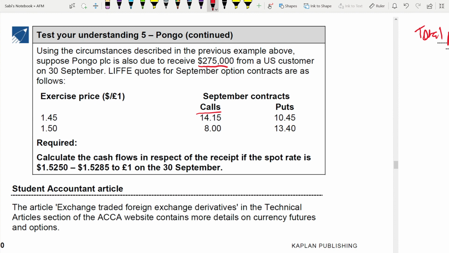What is the contract size? We know the contract size is in pounds, so we buy pounds and sell US dollars because it's a receipt. That's why it's a call option, which is already September, no option was given to us. Which exercise price are we going to select? Same way we are going to do minus the premium. This premium you have to deduct from here, but don't forget to divide this by 100, because it is cents. When you go by like that, whichever is giving you the higher one you will go for, because this is a receipt.